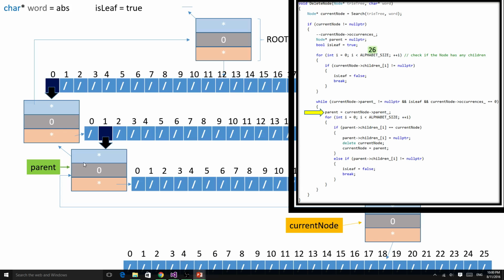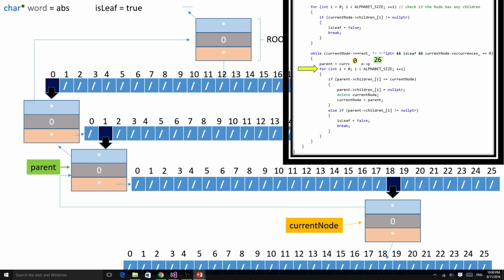So parent is this node right here. And now we will start the loop that looks in all the children of the parent. We'll move the code up just a tad so we can see all of these numbers and this array. And we'll start at 0 and increment by 1 each time.